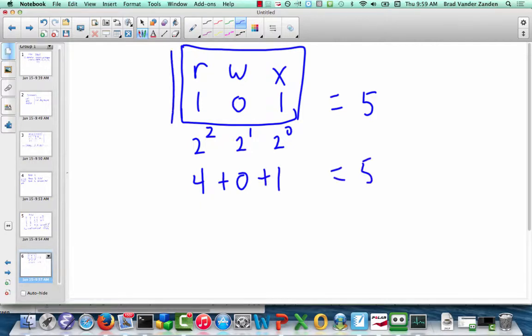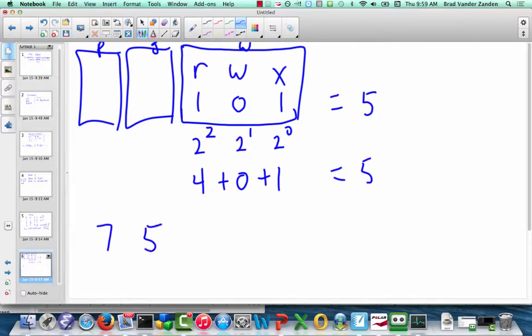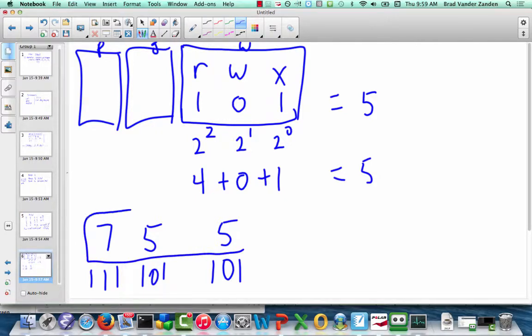But then there were 3 numbers, because there were 3 permissions: 1 for the world, 1 for the group, and 1 for yourself, your personal permissions. And each of those was represented using 3 bits. So you might have, for example, 7, 5, 5, which would mean personal you had read, write, execute, but group permissions were read and execute, and world permissions were read and execute, and you would write it as 755.